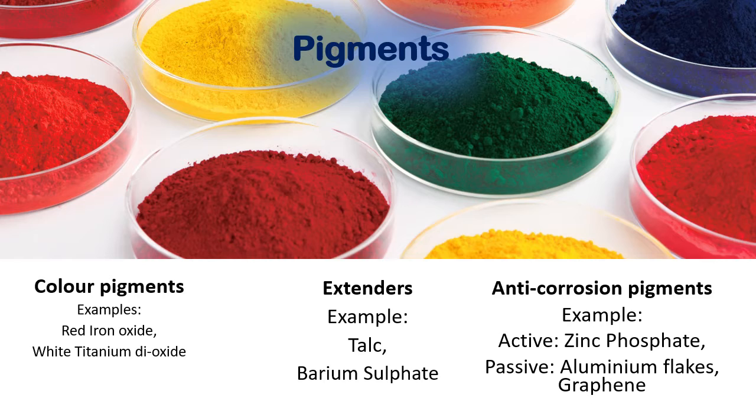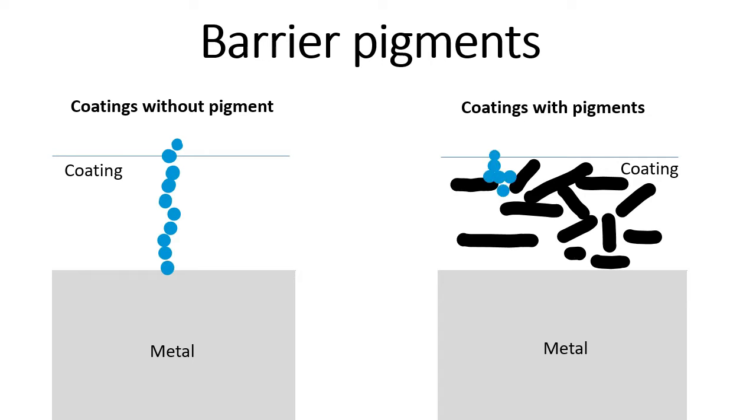Anti-corrosion pigments improve the corrosion resistance property of a coating. They can be active or passive. As the name suggests, active anti-corrosion pigments provide protection by certain chemical reactions. Passive anti-corrosion pigments, on the other hand, provide protection against corrosion, usually by acting as a barrier to the oxygen and the moisture. So they enhance the barrier property of a coating. Shortly, we will see how the passive anti-corrosion pigments restrict the flow of water molecules and the oxygen molecules or air molecules through the coating.